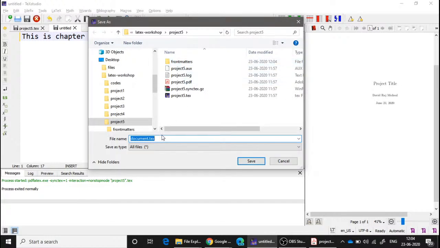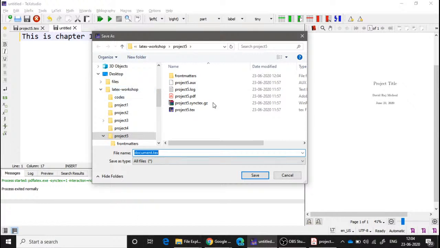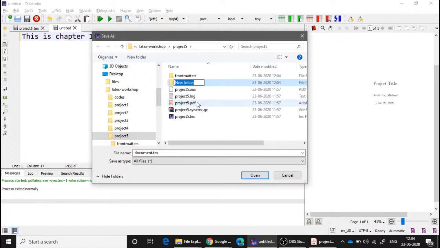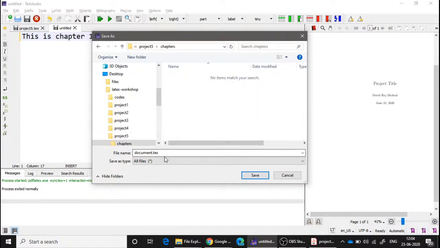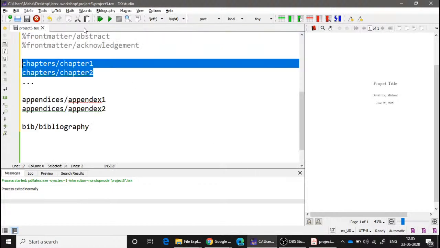Right now for the chapters, I'm going to create a new folder called chapters, and then go inside that chapters folder and save the file as chapter 1, or the name of the chapter, doesn't matter. The name of the chapter definitely doesn't matter.